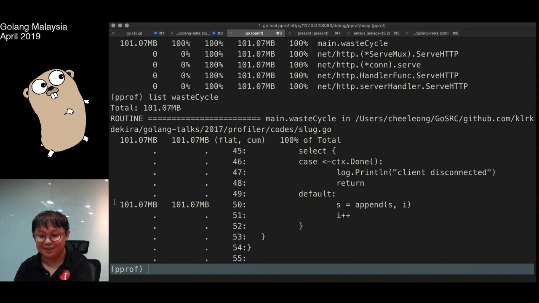And you can see that this one, in that short period of time, is already allocating 100 meg of memory for no apparent reason. A programmer was probably testing something there and left it, and it'll be running in production and wasting your cycles. So yeah, it gives you a lead.